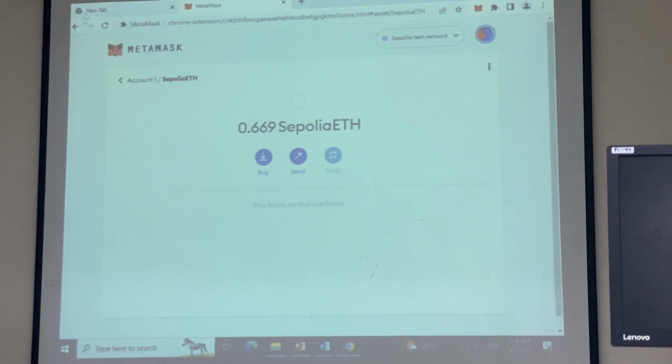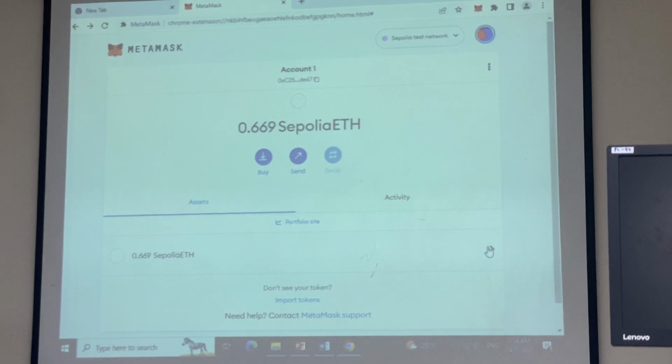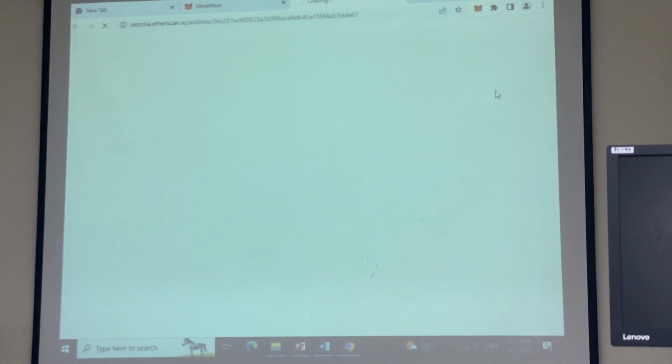Then you see the transactions here, which I view on Etherscan.